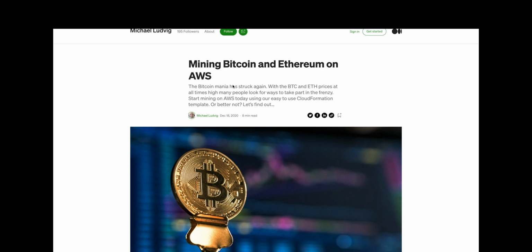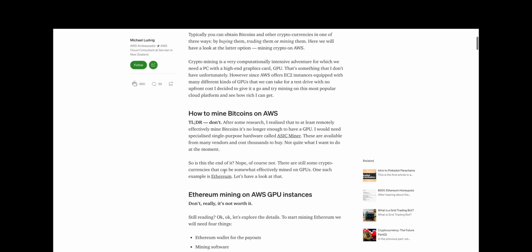But if you Google search for the same thing, what you'll find is this article by this person that did a great job describing the situation and how it's basically a losing game in terms of profitability, but he has some good CloudFormation script that sort of details how this is done. So I won't go through this article right now except to say the TLDR is basically don't do it. It's not worth it.